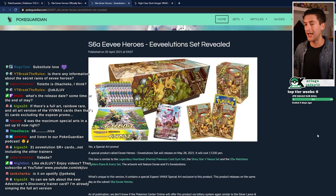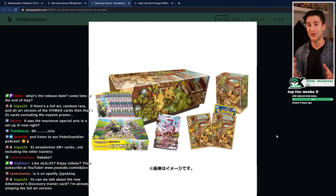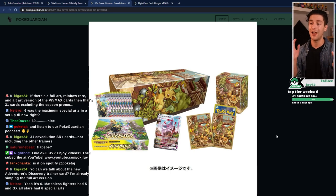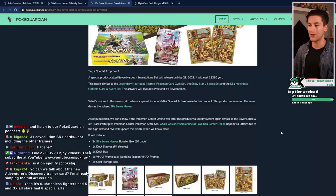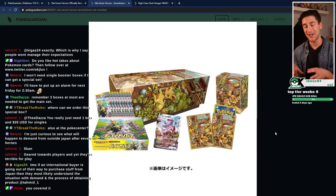So the Eeveelutions set — this is what you all came here for. It has not been officially revealed, but we have seen the images. This one's similar to the Shiny Star V special set and the Clara and Avery set, but it's more akin to the Kanazawa memorial set because it comes with a promo. Special sets like these that come with a promo are automatically a little bit more limited than other special sets. It comes with two booster boxes of Eevee Heroes, a card storage box, 64 Eevee Heroes deck sleeves, the Eevee Heroes deck box themed with all the Eeveelutions, and that very lovely Espeon VMAX special art promo card. This will release on the same day as Eevee Heroes and it will cost 11,330 yen. In terms of where to get the Eeveelutions set, we don't know yet because the distribution method hasn't been announced since it hasn't officially been revealed yet.